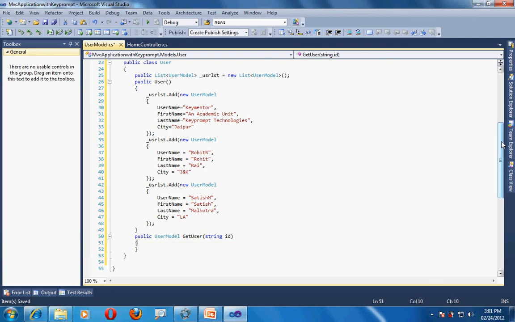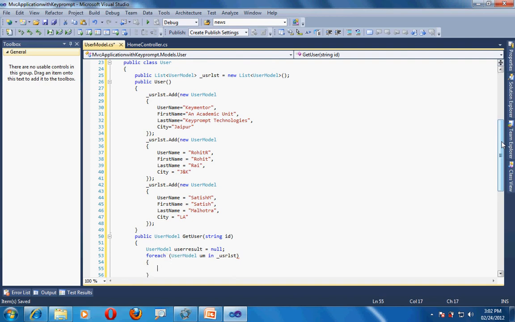I'm going to write here, and now first of all I'll just put user model object, like for example user result is equal to null, and here I'm just going to check for each user model in underscore user list. Why I'm writing this: because the ID which I'll get into this function, I have to search into the list, that the username, that means that ID should be equal to a particular record or not over there.